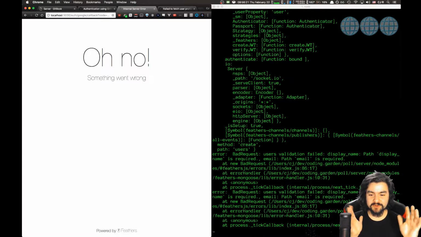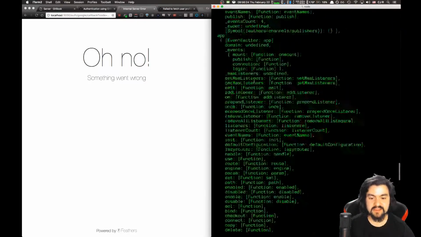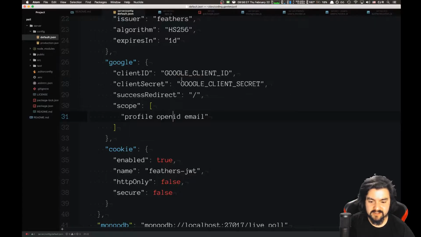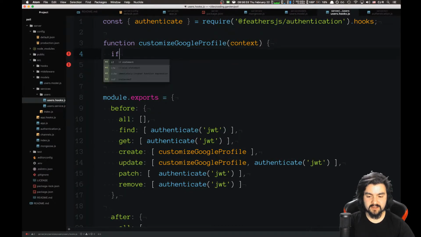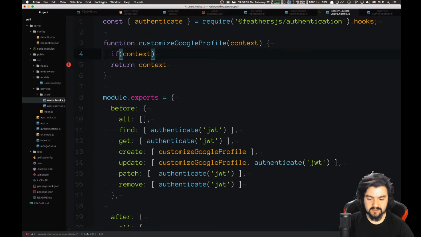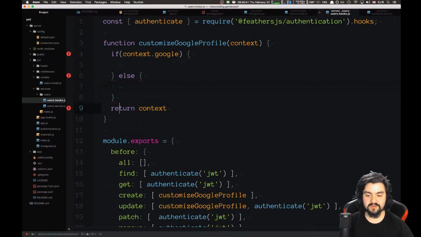So, whew, cool. This thing that's logging here is the context that I was logging in the user hook. Basically I want to say if context.google, then do something, that means they're attempting to log in with Google. Otherwise, you return the context.